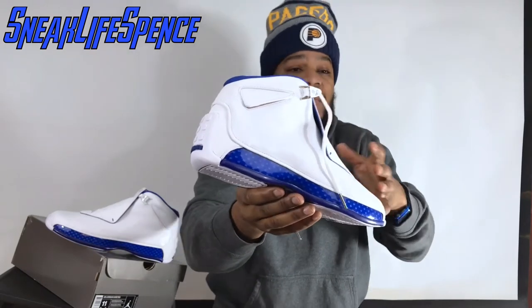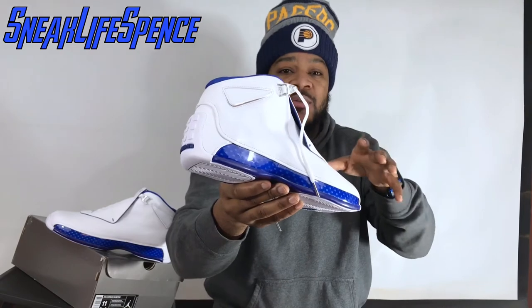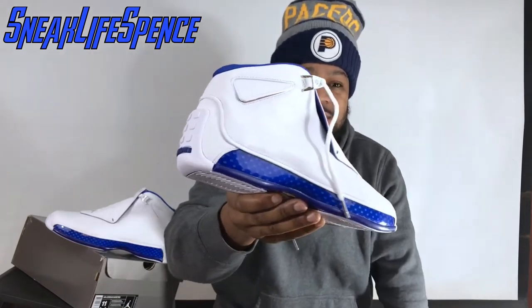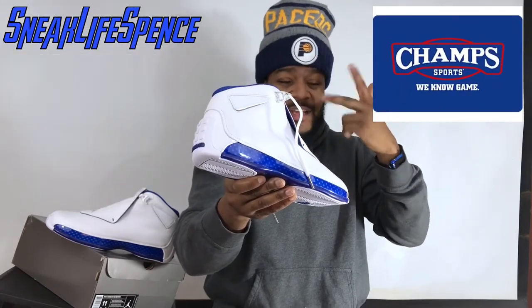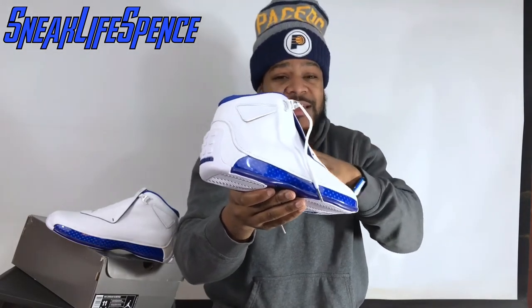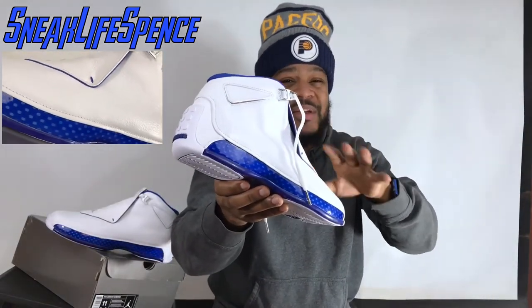Now, the shoe was way more limited than what people thought it was going to be in the beginning. I thought this was going to be more of a general release also. But as time wound down, closer to the release date of this sneaker, I started noticing that I didn't see this sneaker on the release apps or the release calendars for Foot Locker, Champs, Finish Line, Eastbay. I didn't see it on the release calendar at any of those sites or the apps.